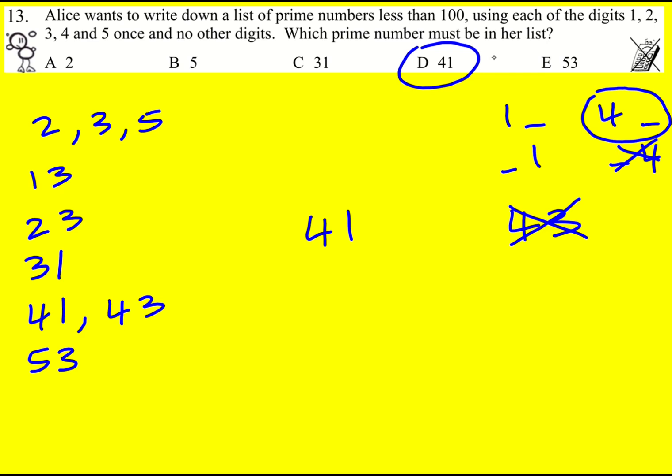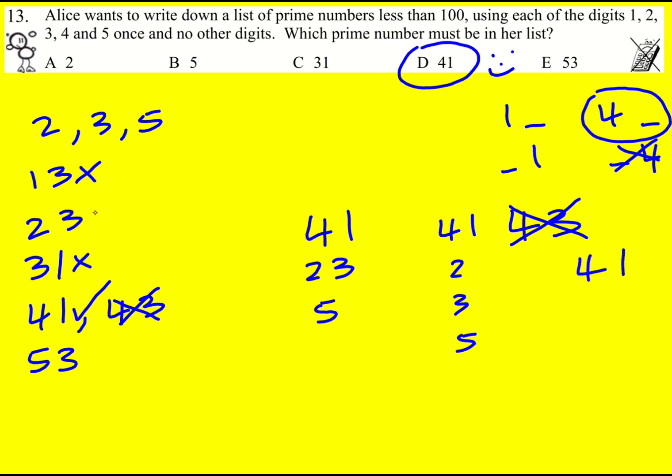Now let's just carry on. I mean, I've answered the question, that is the answer, but let's just check and show that we can actually find a list. So I've got rid of the 43. I've used the 41. That means I can't use 31 because I've already used a 1. I can't use 13. Okay, I think there's going to be some different combinations now. So let's say I use 23, the 2 and the 3, then I could use 5. Actually, I could also use the 2 and the 3 separately and the 5 separately. That would work. Is there any other way? If I don't use 23, well, I could use 53 and then I could use 2.